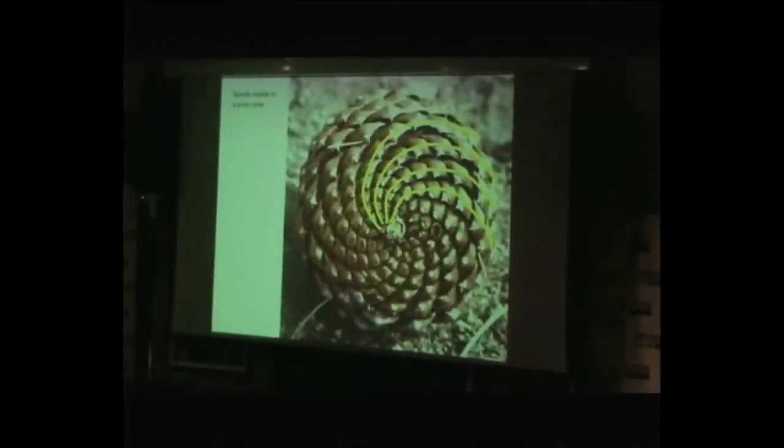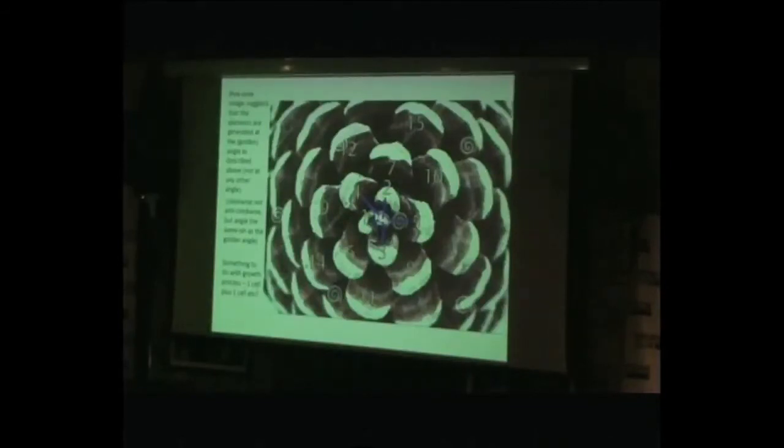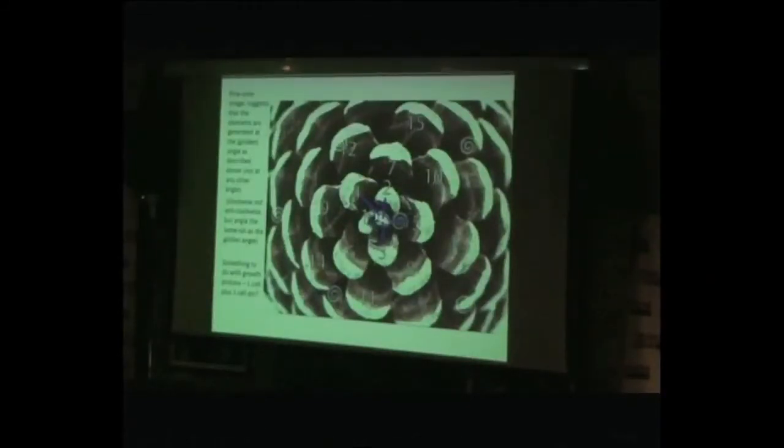Fibonacci patterns occur a lot in nature. Here is a pine cone and you can see the spirals very clearly. I just wanted to make the point that the development does seem to relate to the golden angle. If you can see the number one there towards the centre, that's the first one, the smallest. You've got number one there, number two, number three. That's not exactly the golden angle, it's slightly larger. But then you go over to number four, that's pretty much the golden angle. Over to five, slightly larger. Six, the golden angle. Seven, the golden angle and so on. I would suggest that this golden angle really is embedded in nature in this profound way. It may be something to do with growth. You have cells and they add, and if they add in this Fibonacci way, then you may end up with this pattern.